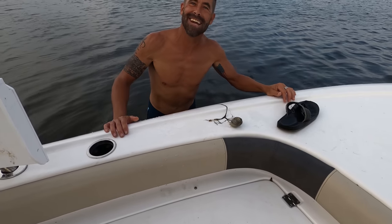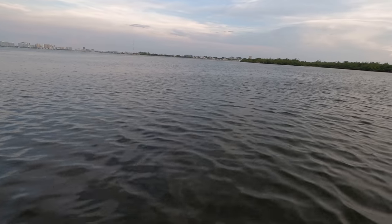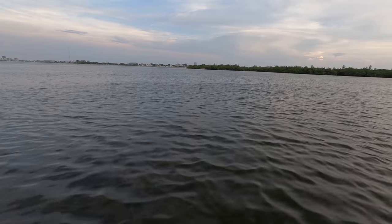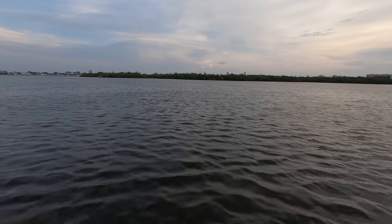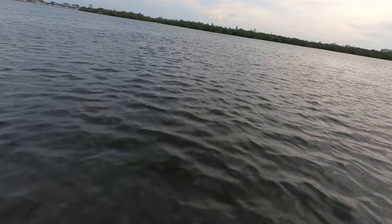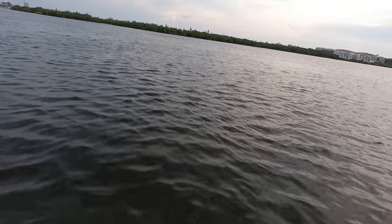All you gotta do is feel around with your toes — that's awesome. Sharks! Yeah, there's bonnethead sharks — I hope one gets close, maybe I'll grab him. They've been checking us out. Here he comes — come to papa! I'm not against eating one of those. There are billions of them here. Yeah, people eat them all the time.